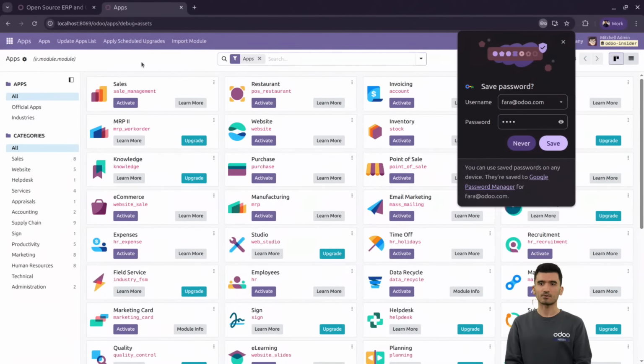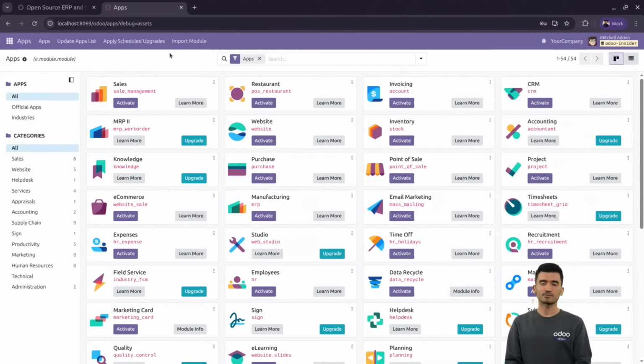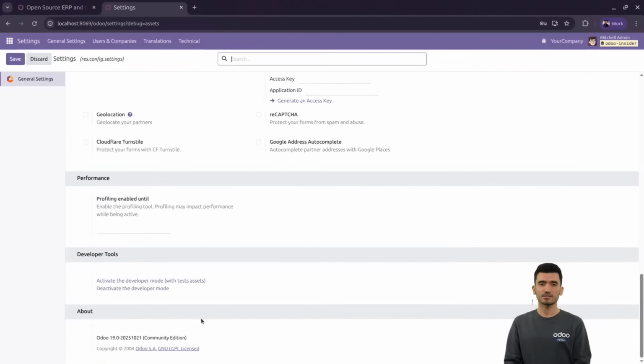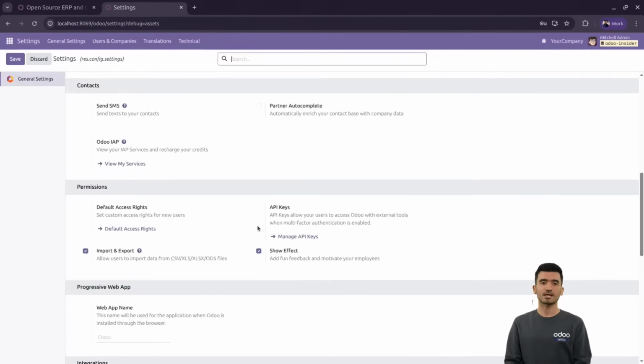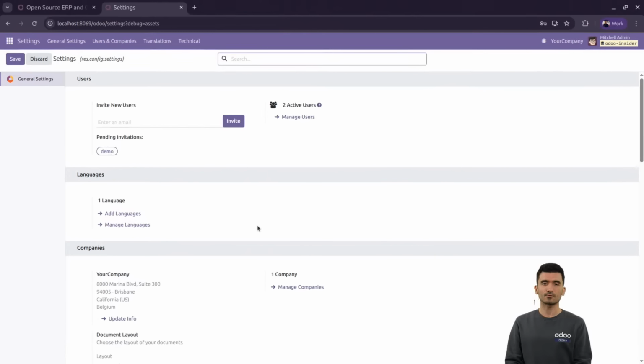So now we have our instance of Odoo. What we have here is the Community Edition. If we go to our settings and scroll all the way down, you can see that it's Odoo 19 Community Edition. Now the Community Edition doesn't have all the bells and whistles. Of course, if you're doing on-premise and you don't have a contract with Odoo, this is what you're going to get. Still great software. It's the core that everybody runs, and the Enterprise modules are just a lot more functionality in the form of separate modules.